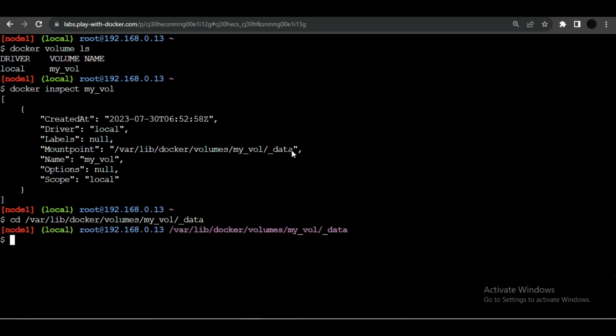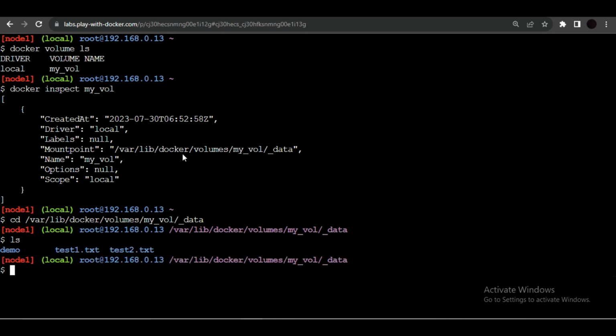Now we are inside our volume folder. You will observe we have the same folders and files that we created inside our container's test1 folder. So this works pretty much the same as a bind mount. The only difference is the way we create these folders. In bind mounts we create the folder that we want to mount manually, but in the case of volumes, Docker takes care of creating folders.